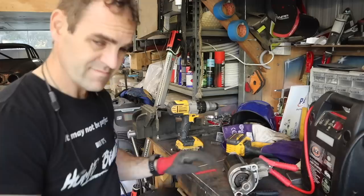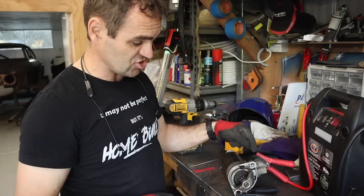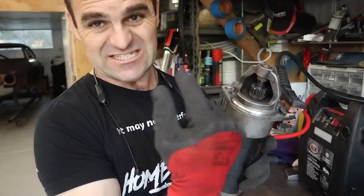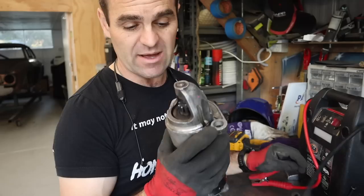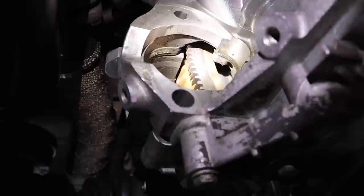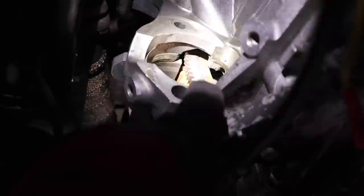The starter on the bench is working perfectly. I've connected it up to my jump start pack and basically when I kick it on, the spline jumps forward and spins - which is exactly what you want it to do to work as a starter motor. So this bit is working. Why is it free spinning in the car? I'm going to try to have a look inside to where the back of the flywheel is and see if it's engaging there. In there you can see the teeth of the flywheel - they all look fine. Nothing feels loose, everything feels like it's where it's supposed to be. I'm going to bolt it all back up and give it another go.